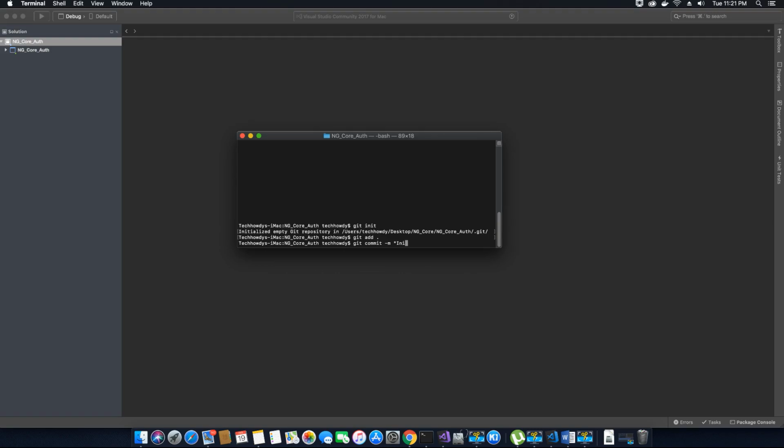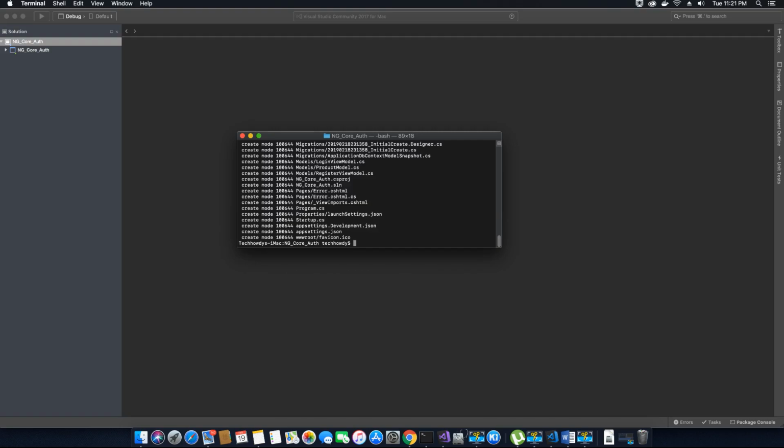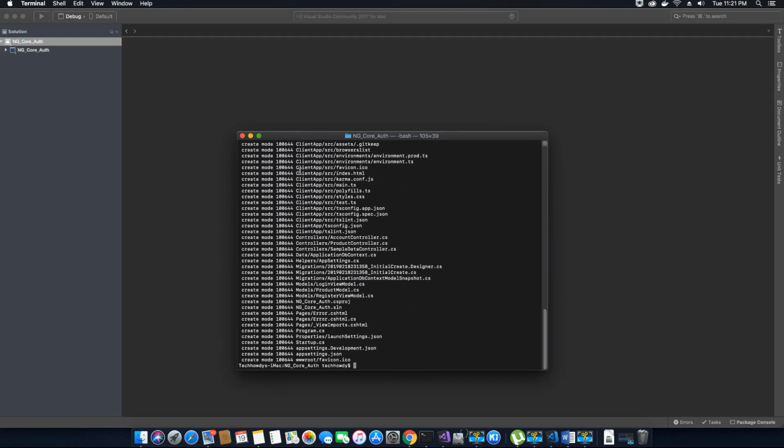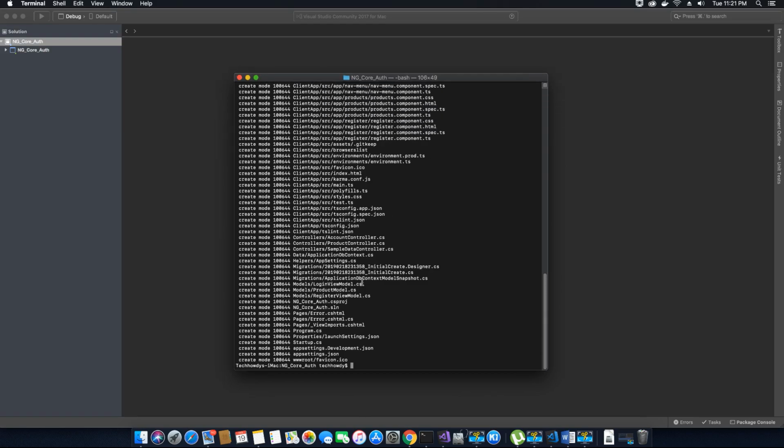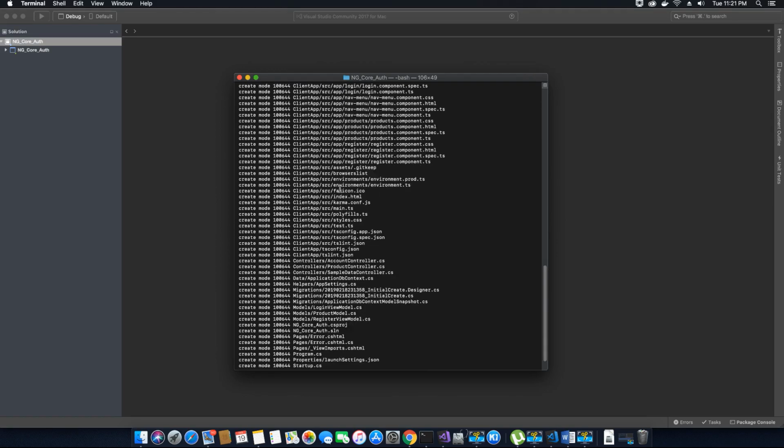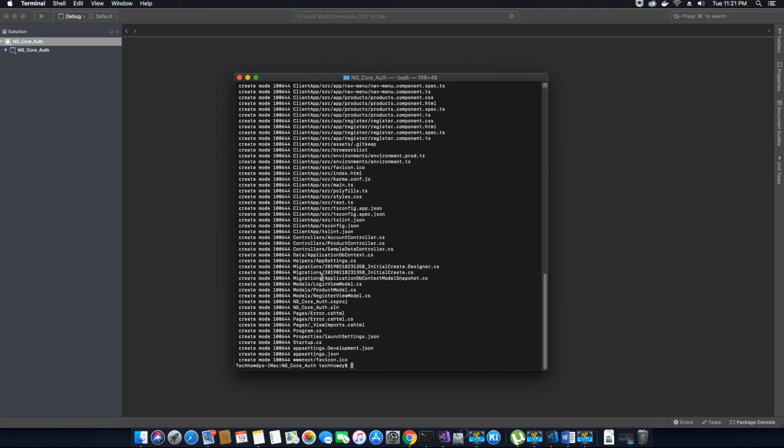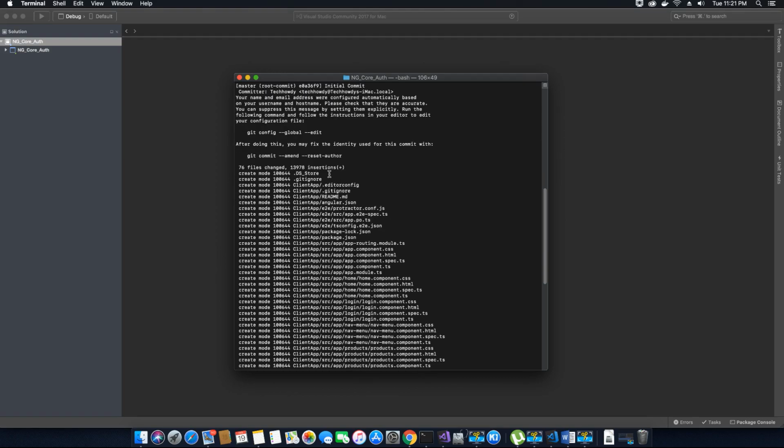We can say initial commit and close this quotation mark, hit enter. Now as soon as you hit enter, it has processed the files and folders that are going to be committed. It has not yet pushed it, but as you can see, it has lined up all the files and folders to push into our repo.